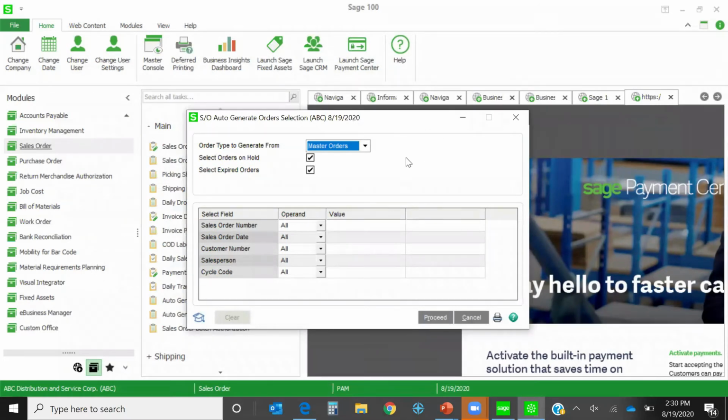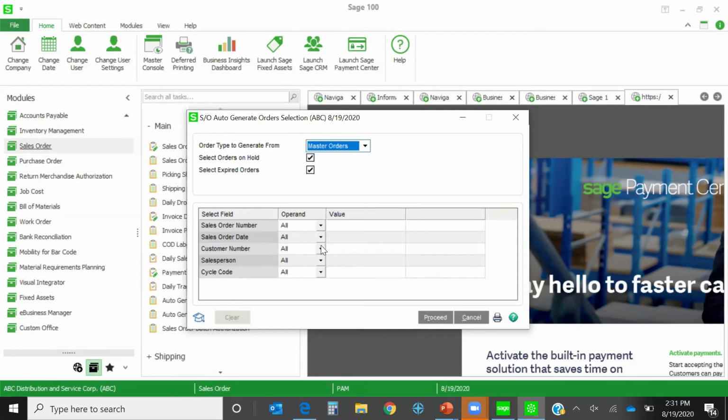I failed to show you that field also resides on the master orders as well. If you do a standard order, that cycle code does not show up on the top right of your screen. But you can auto-generate regular sales orders based on master orders or repeating orders.